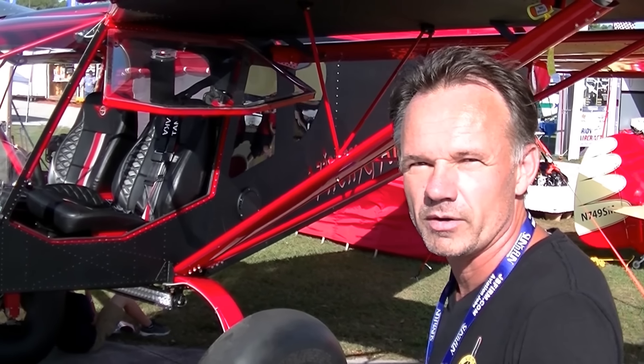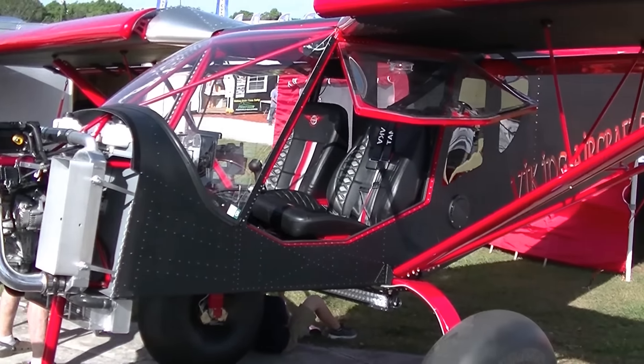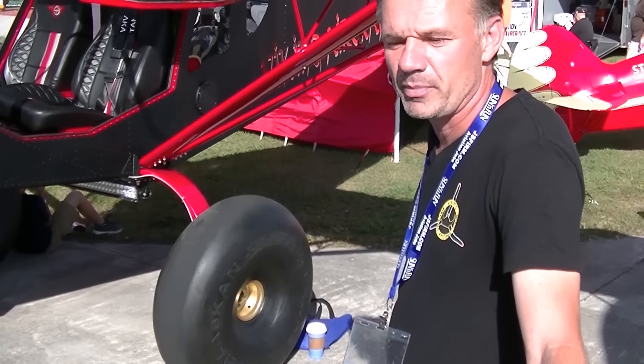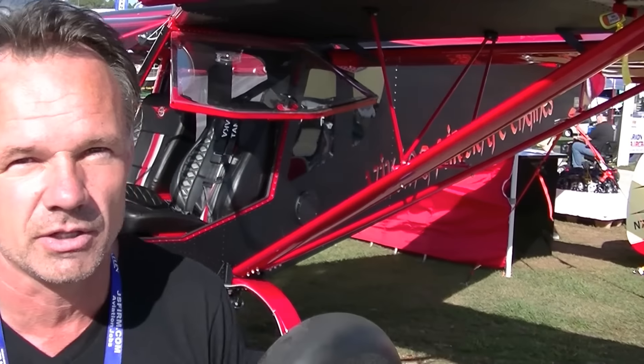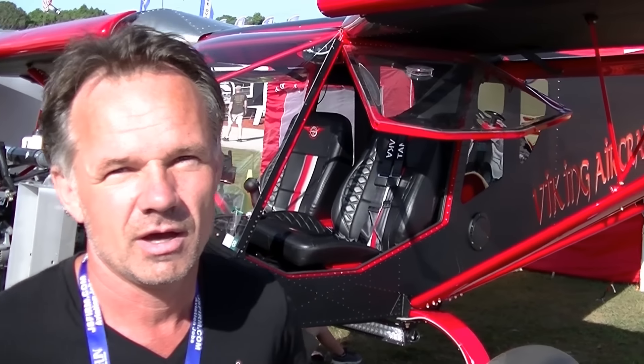This is pretty much an 80-day project for someone that's built one before — absolutely nothing to it. Pre-drilled skins, they go together. We ended up painting the fuselage and the wings and then just powder coating everything else. Super easy to do, almost fell together. Of course, we installed our own 180-horse turbo Honda Civic engine in it, so that is part of that 80 days. Probably can be done faster, but in any case, not a hard build.